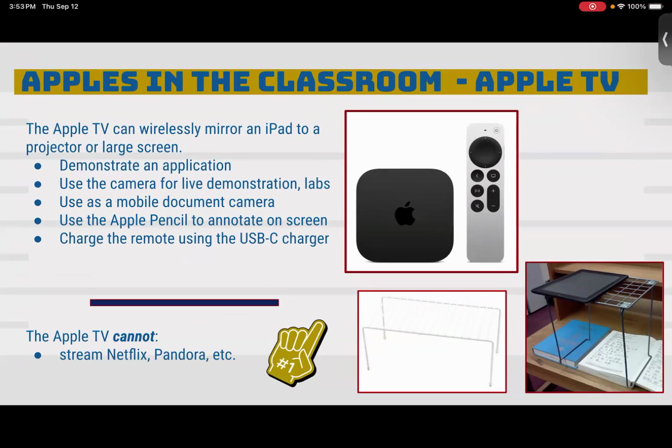You are going to have to use the USB charger at least once, I don't know, maybe once every month or something to charge it, or once every 2 months, because really all you're going to use it for is to turn it on. So I don't think you have to charge it that much, but it does take a charge in order for it to work.